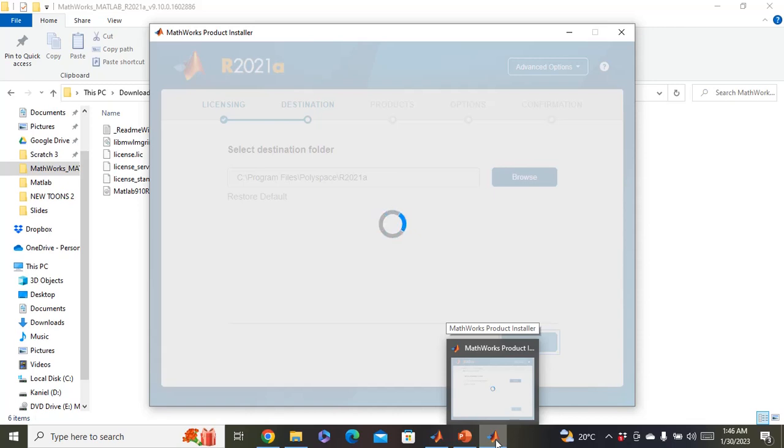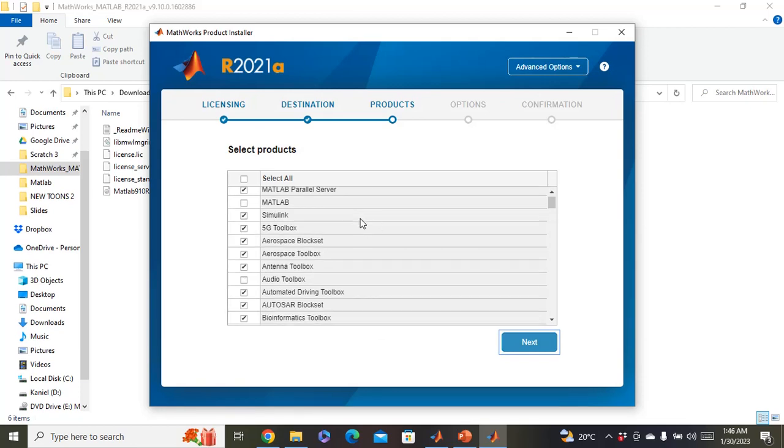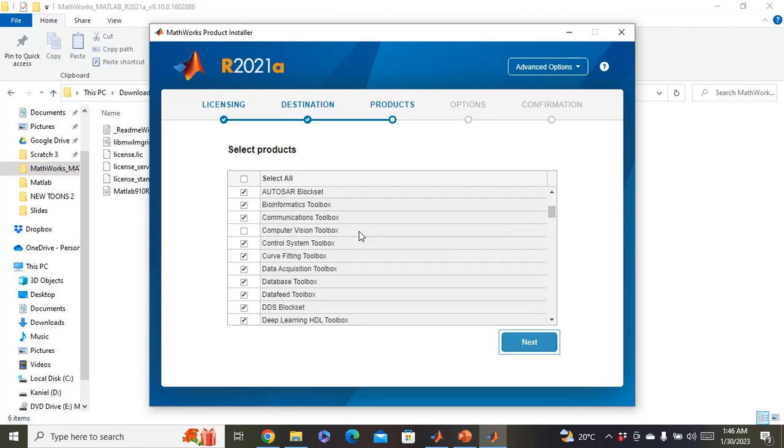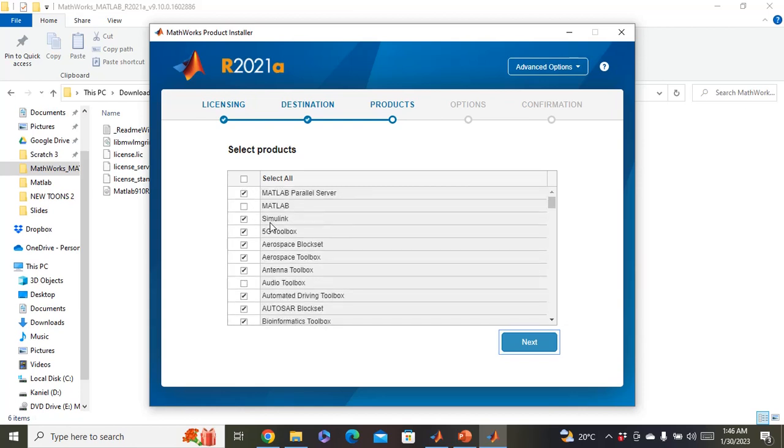All right, so you have this list, and for me to show what I've already installed, the pre-checked, you can see that they range from MATLAB parallel server, you have Simulink, 5G, aerospace blockset, aerospace toolbox.